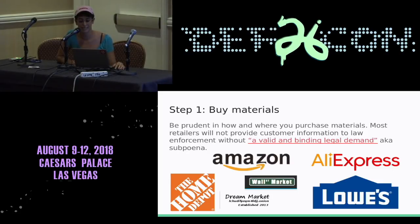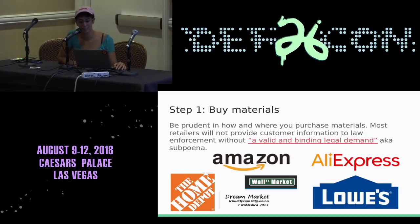I looked up what Amazon's policy was for providing information to law enforcement. I provided a link on here. There was some document they have that says they require a valid and binding legal demand, aka a subpoena, to surrender any information to law enforcement. So, yeah, law enforcement knows that I bought a grow tent on Amazon. If you are worried about people surrendering your information to law enforcement, maybe go to Home Depot and just buy things with cash, and maybe not all in one trip.